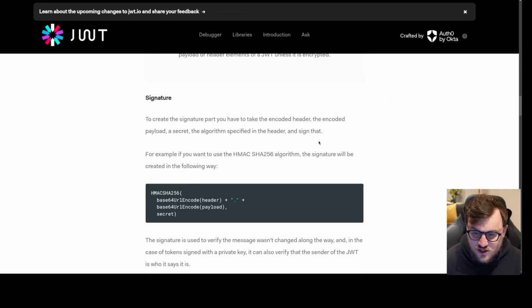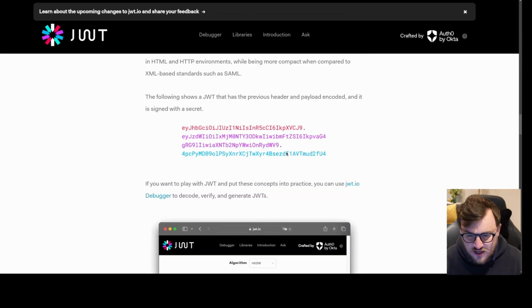And this is essentially the existing components, so the encoded header, the encoded payload. There's a secret as well, so you always have a predefined secret, which obviously has to remain secret. And then we use all of that information to sign the JWT. So that information is essentially creating that signature, which forms the third part of the component. And all those components put together can be used as a token in a transaction or some kind of communication between an entity in your system or another system and your system. Putting it all together, and you can see this is the output for the example being shown on the screen.